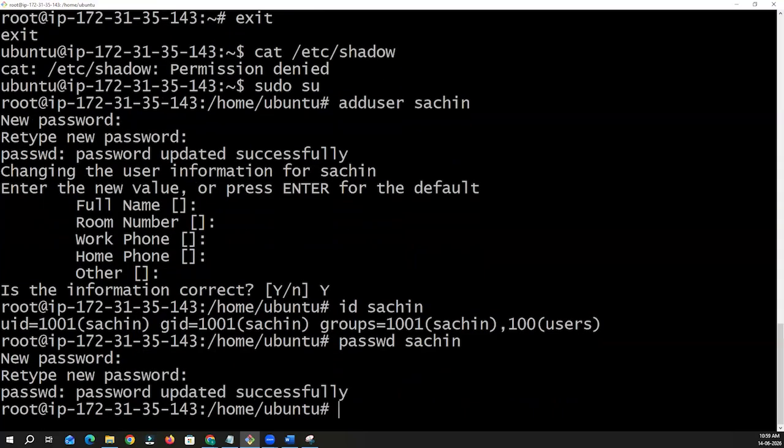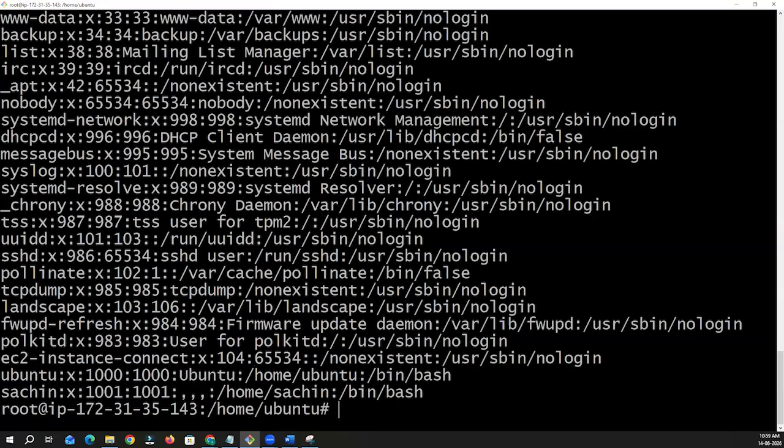Now, if you look in the /etc/passwd file, cat /etc/passwd, enter. You would have such a user entry over there, right? Okay. That was about users.